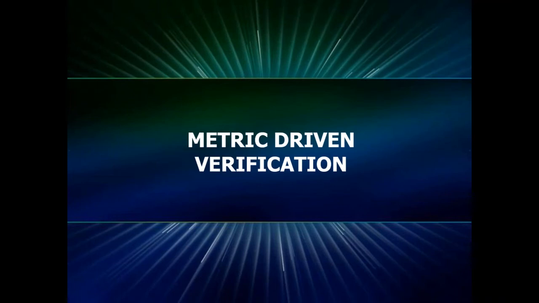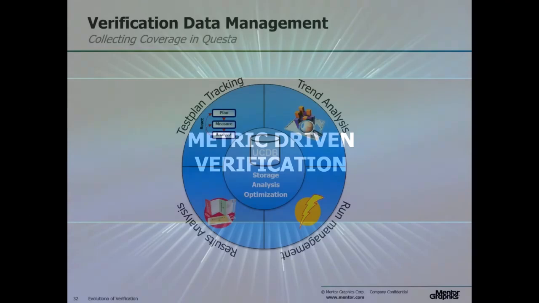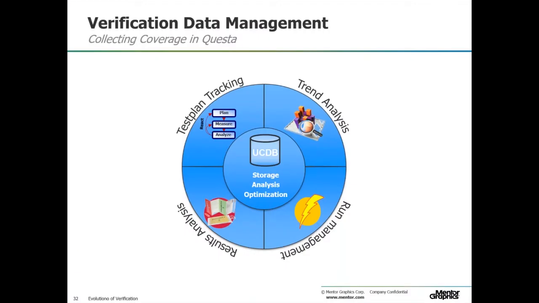And what I mean by metric-driven verification is that you are collecting the coverage to be able to say when you are done. A lot of times with a directed testing approach, it's kind of an art. You kind of have to be able to say, hey, if I send this data, I think that this feature is covered. But it's always nice to have some metrics to help you with that.